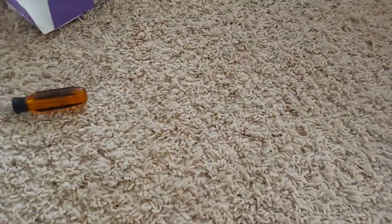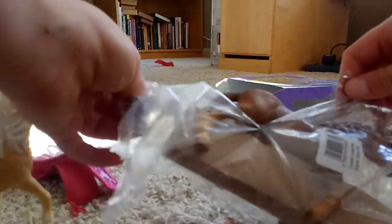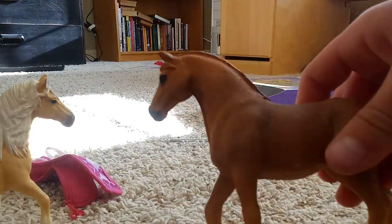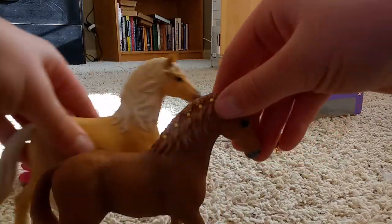There's a way to open it, actually. I learned that earlier. Because I have this little thing on my tablet that makes it easier to stand. So you just open it just like that, and then you take her out. I think she's absolutely gorgeous. The lighting's not so good. So here they are.